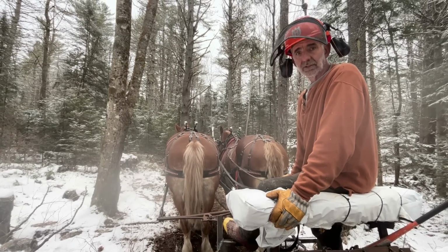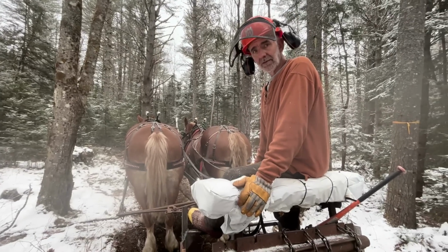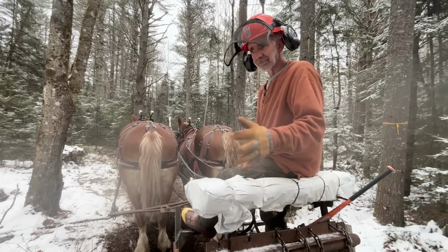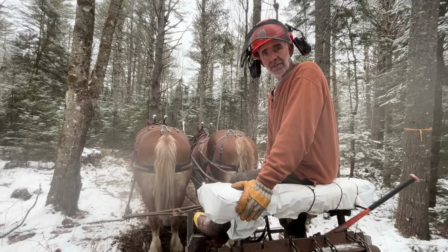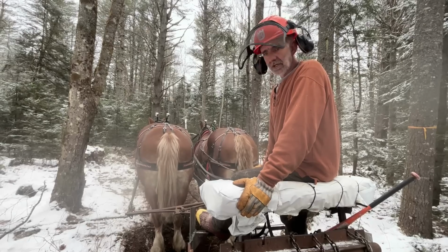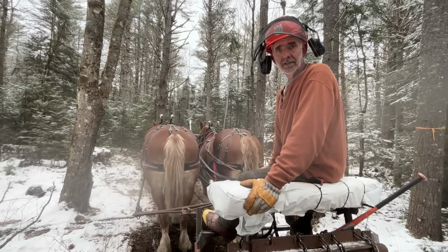Sometimes working alone actually does work best, because I can take out really big hitches because the horses get to rest while I'm doing the cutting. So there's a lot of different ways to look at it. If you're thinking about being a horse logger, I'm just trying to show you what I'm doing so that you can get an idea of what could be done.